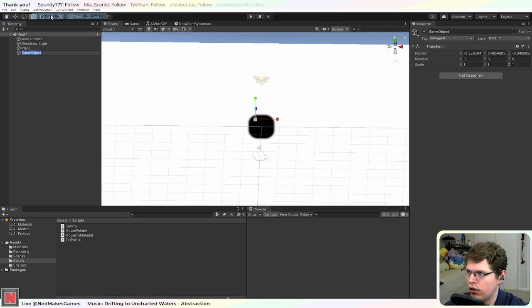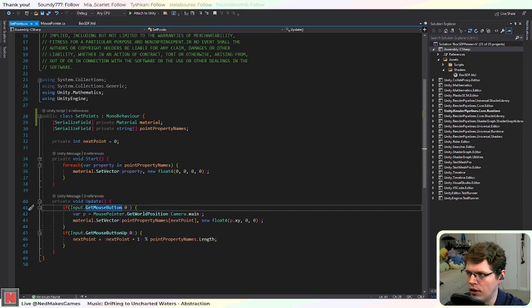Let's create a control game object to place this. I can find the L key. Okay, did I... Oh, I didn't save the file.